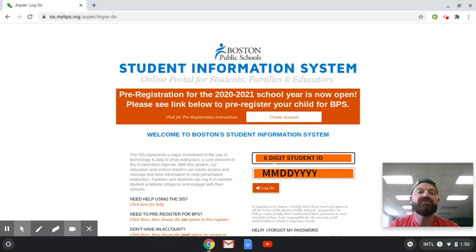For the user ID, you're going to use your 6-digit student ID number. I'm going to block it out so you can't see who I'm logging in as. And then for the password, the standard format for the password is typically the student's birthday in a month, day, year format. So if your birthday was today, which is September 17th, 2020, it would be 09172020. So even if you have a single digit, you want to make sure you add that 0 in front of it, just like I did with September. So let me go ahead and put a password in here, get logged in.